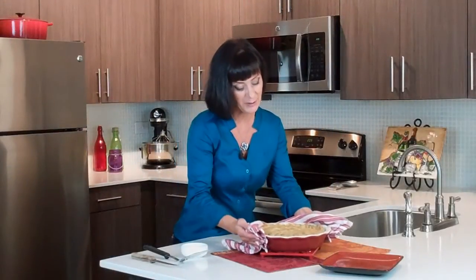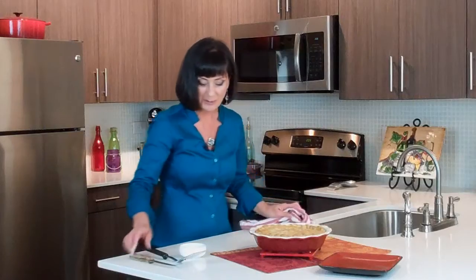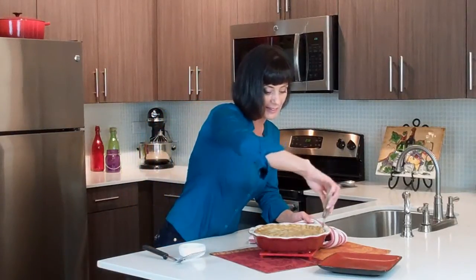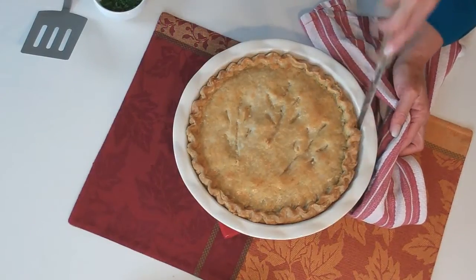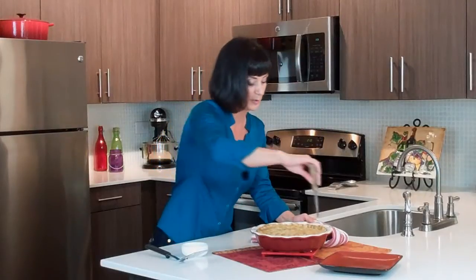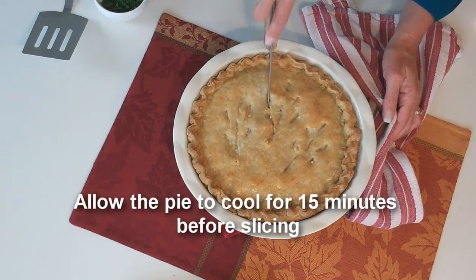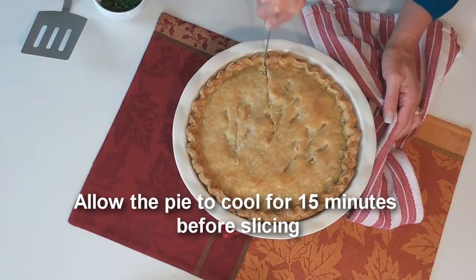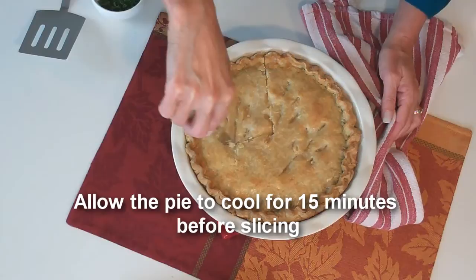As you can see, our pie turned out beautifully, nice and golden brown. What we're going to do is just take our knife and go around the edge here of our pie. To me, this serves four. Of course, if you want to make smaller portions, you can, but it tastes so good, you won't want to. So I just eyeball it and start in the center and cut it in fourths. And make sure and cut all the way through to that bottom crust.